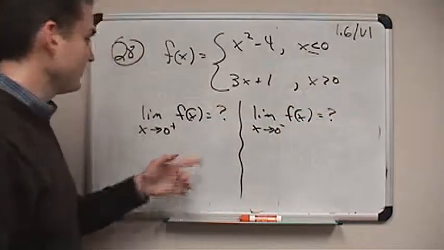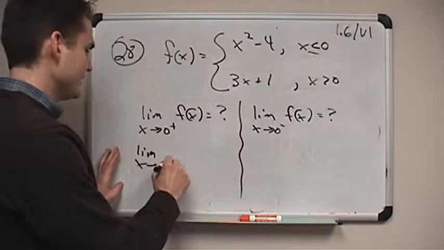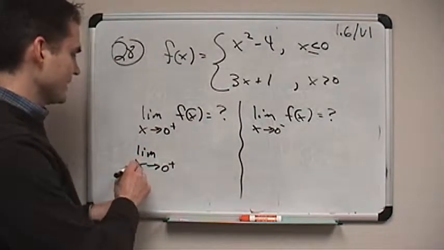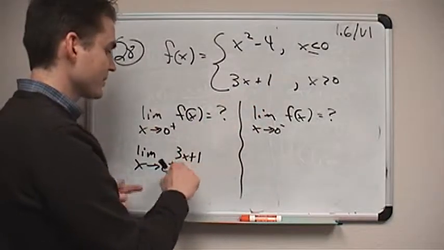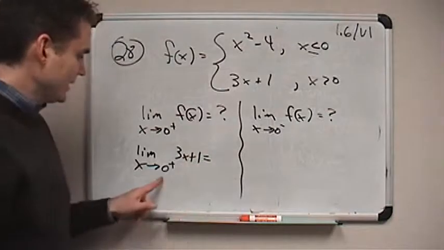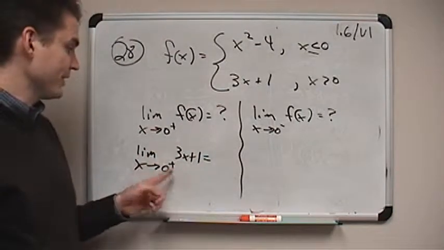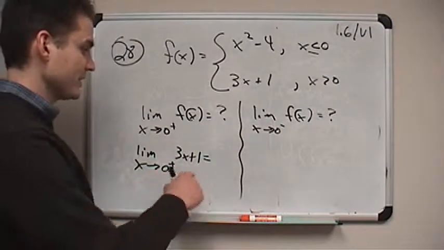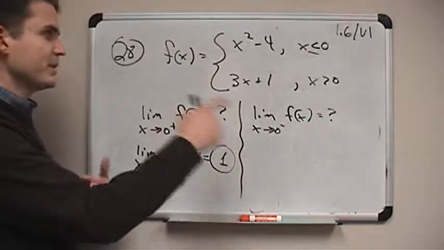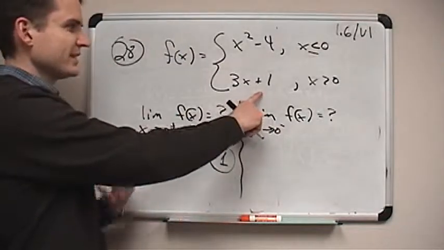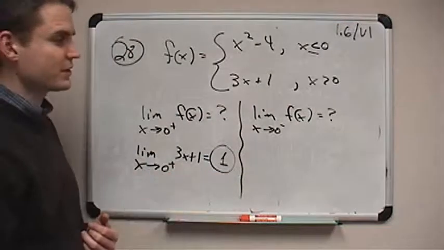Again, that's the right way to look at it because we can definitely say what happens to each side separately. From the right side, x is bigger than 0. So our function is 3x plus 1. Now, there's no problem putting 0 in for x here, because it's well defined. So 3 times 0 plus 1, which is 0 plus 1, which is 1. So when x is bigger than 0, we use this formula to evaluate our function. We know that the function is going to be approaching 1 as x approaches 0.